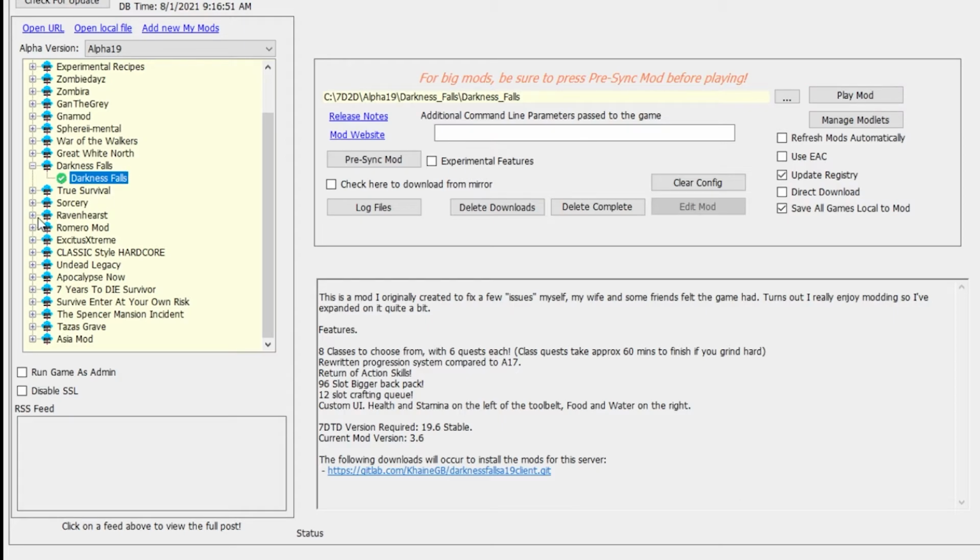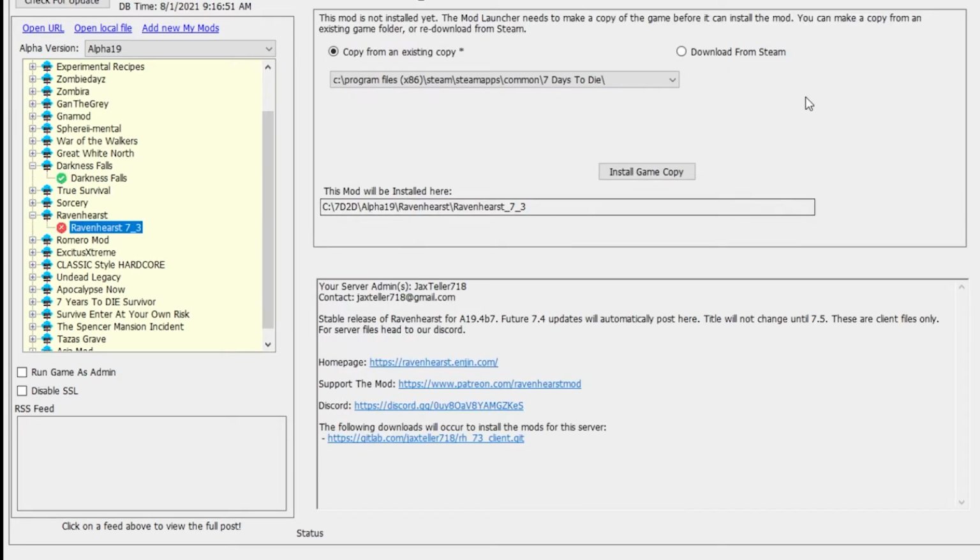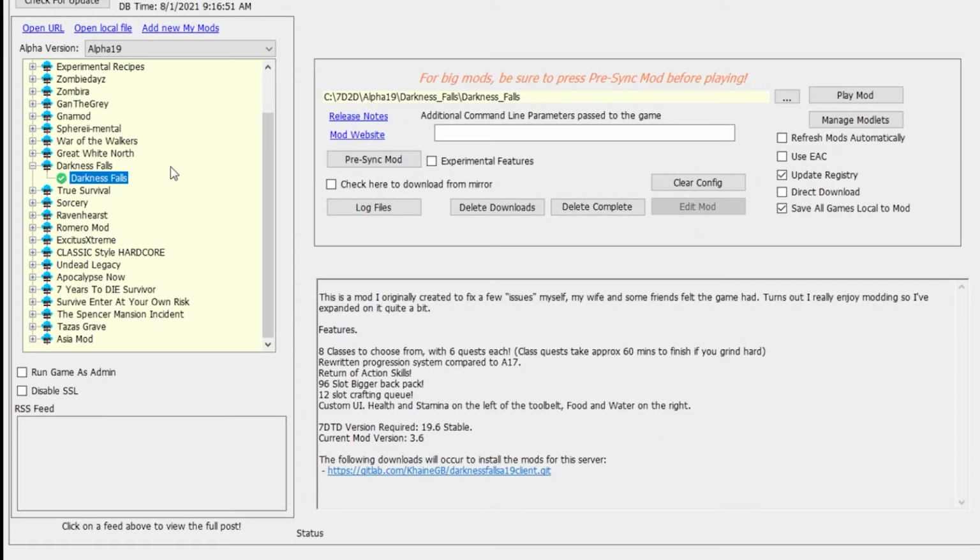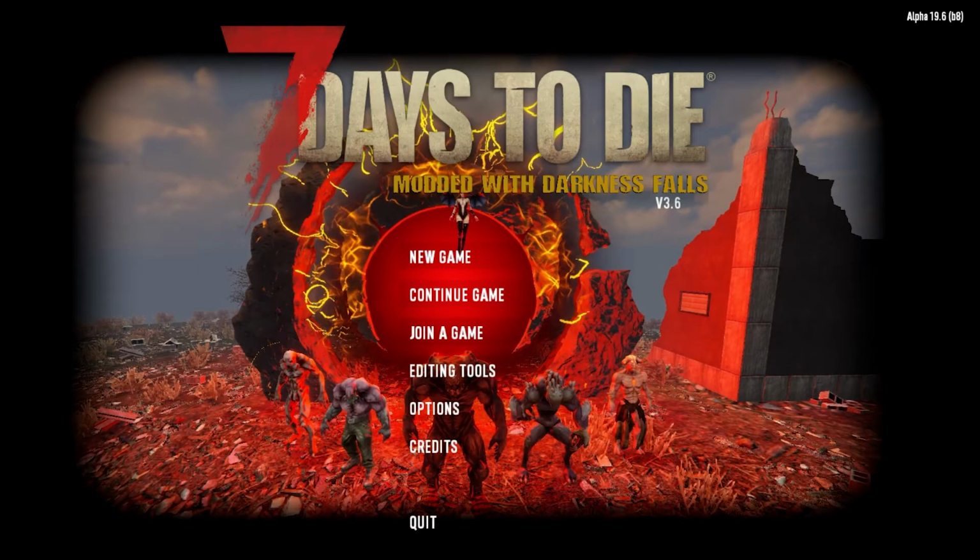And if I have Ravenhurst as an example, if I went in here and I want to play that mod, then I would go play mod on this page. So make sure you choose the proper mod, hit play mod. It's going to open up Steam, right? It'll open the game, all of that. Once it goes in, then you're going to get a picture. And the way to know if you've got the right game and you've done everything correctly is that you're going to see this. Okay, so we hit the play mod and this is exactly what showed up.